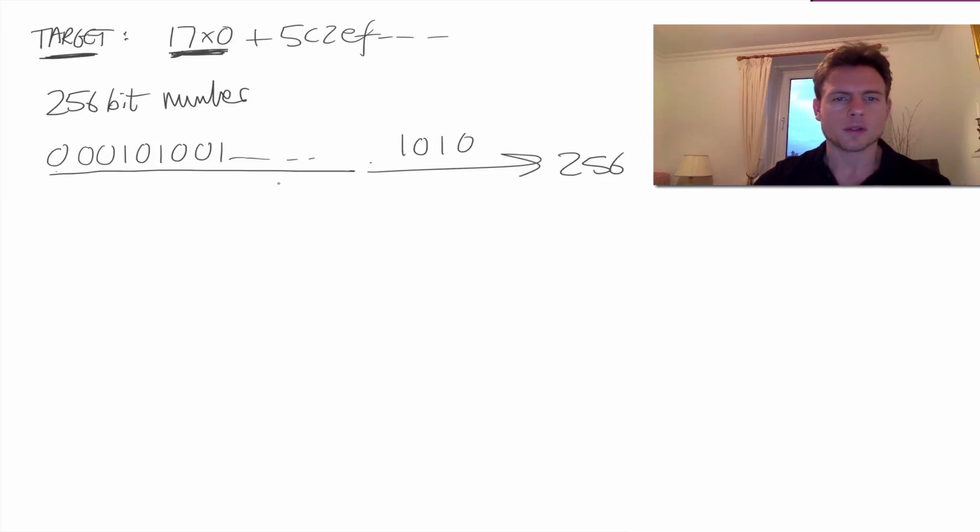Often the two are correlated, as in a number in binary that has more leading zeros is obviously a lower number. So if you find a hash that has more leading zeros than the target, then obviously your hash will be successful. But this is the particular corner case: it's perfectly possible that you'll find a hash which has the same leading zeros as the target. So in this case, if the target had 17 leading zeros, it's possible that your hash would actually be a greater binary number than the target, even though it has 17 leading zeros. So the key point is that the target is just a 256-bit binary number.